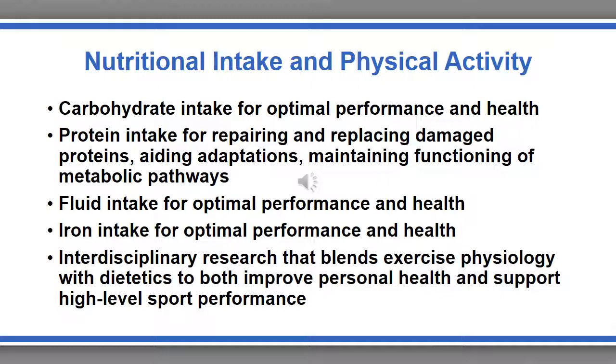Levels of nutrition also affect energy and performance. Carbohydrate intake provides for optimal performance and health. Proteins work for repairing and replacing damaged body tissues, aiding adaptations, and maintaining functional metabolic pathways. Fluid and iron are also important factors. Interdisciplinary research that blends exercise physiology and dietetics work to improve personal health and support high-level sport performance.